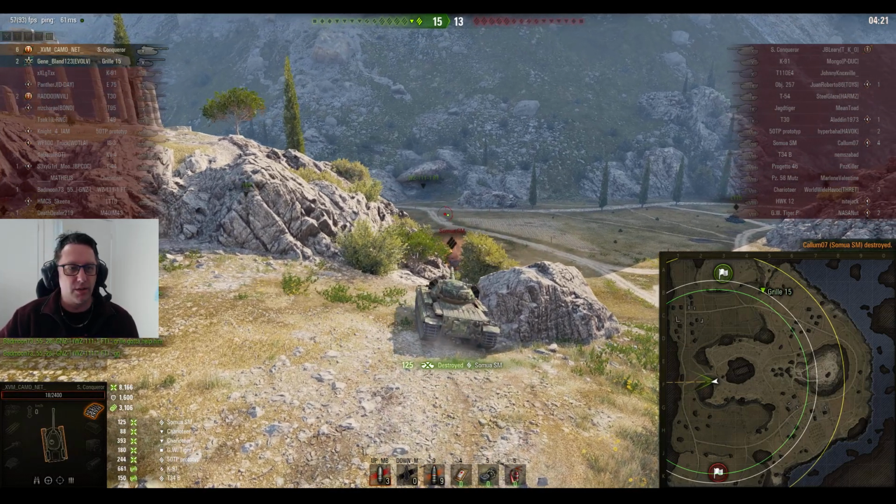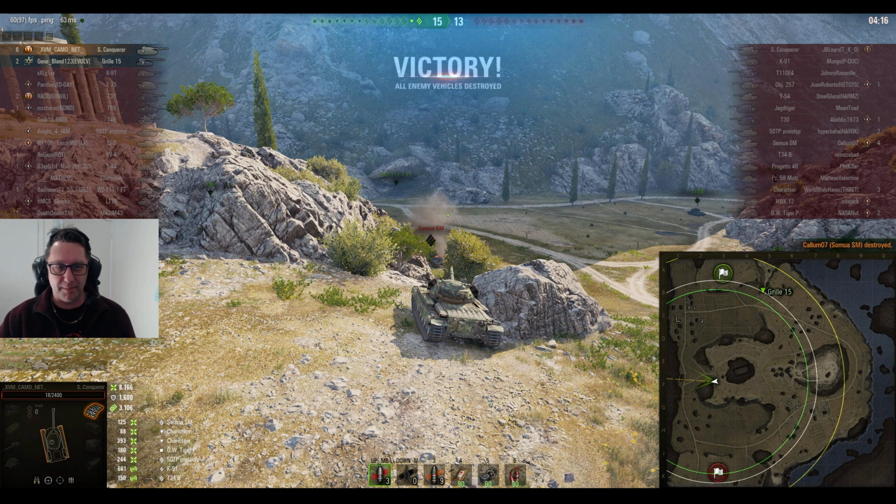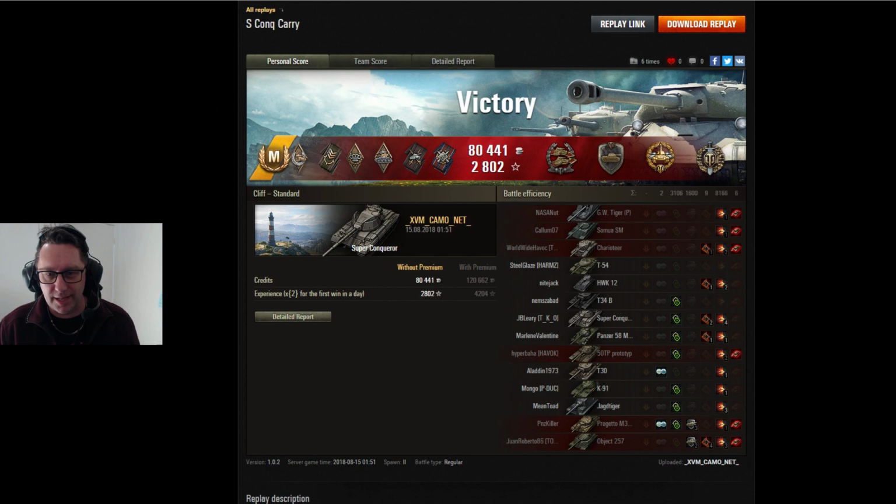Stick that up your ass, grill. Just want to kick back over there. Well played to XVM CAMO NET in the Super Conqueror, 6 kills in that replay from the North American server. XVM CAMO NET in the Super Conqueror, the Tier 10 British heavily armoured heavy tank.